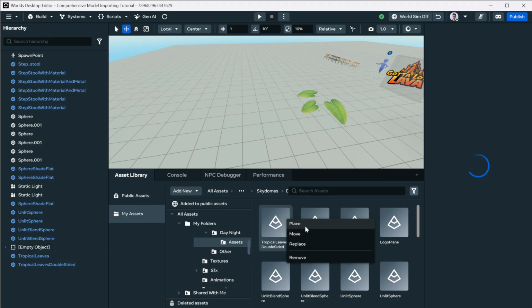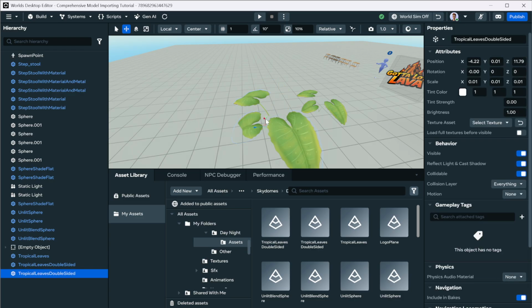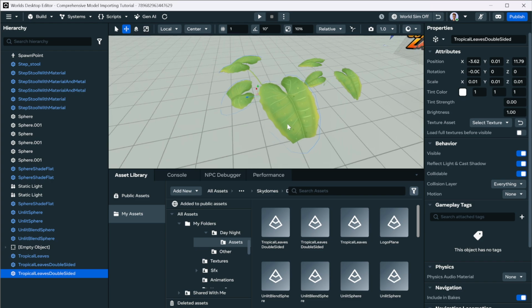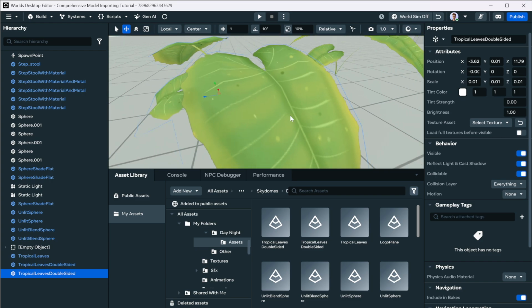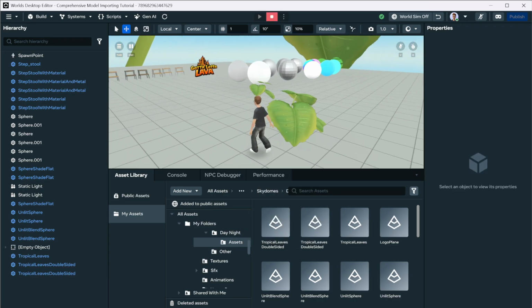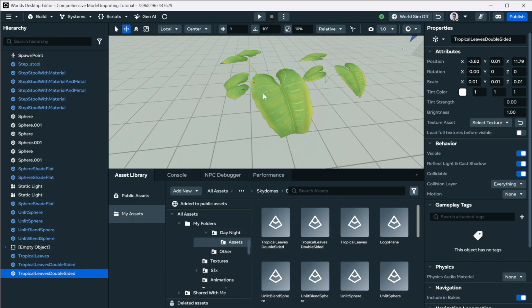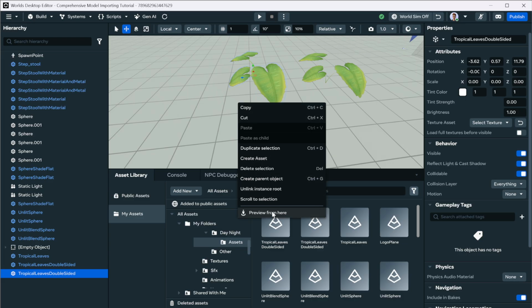Let's get our new one in. It loaded way faster. Place. And look at that. Almost instantly the texture is there. So much better. And zooming in, it looks pretty much the same. You really can't tell the difference, especially at a regular scale. When you're in VR, you'll notice it a little bit more, but that plant's too big in my opinion. I would definitely be scaling that down just a hair, down to like that. And at that point, you really won't tell the difference.